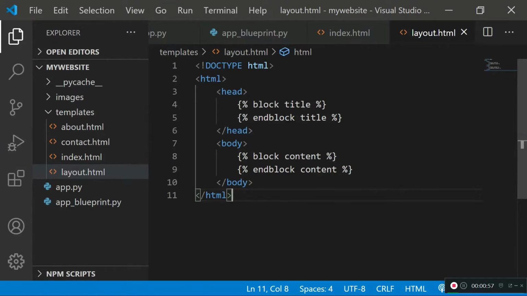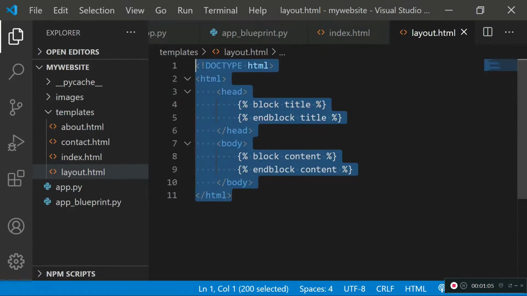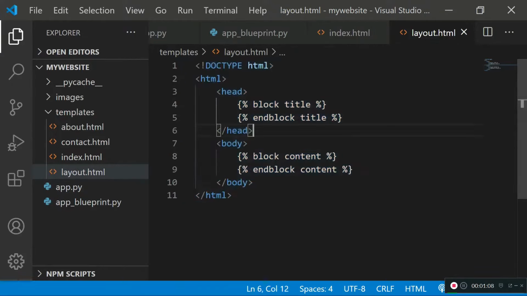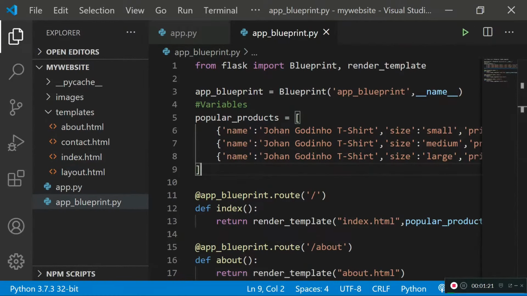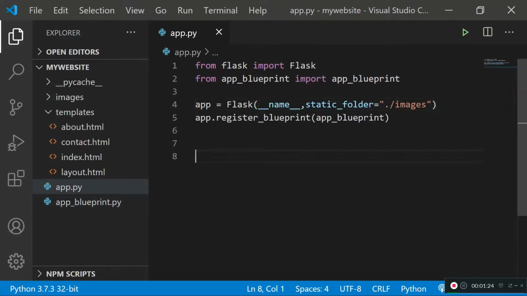In the last tutorial, we learned about how we could use blocks to use parent and child classes to allow the use of a layout template. Today I'm going to make the use of this file a lot more relevant and show how it is more useful than it was in the last tutorial. First off, we're going to be learning about the proper way of rendering or pointing to static files. By default, according to the documentation, this static folder that we've mentioned right here in our Flask initialization is set to a folder called static. So instead of having to do this, let's go with the default behavior.